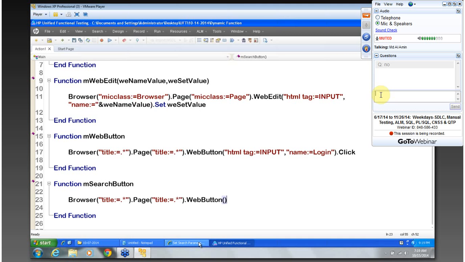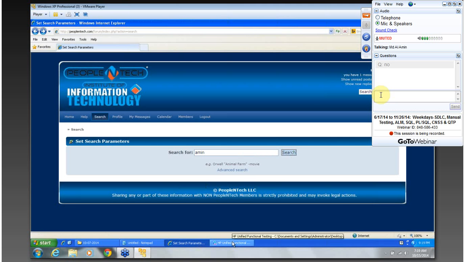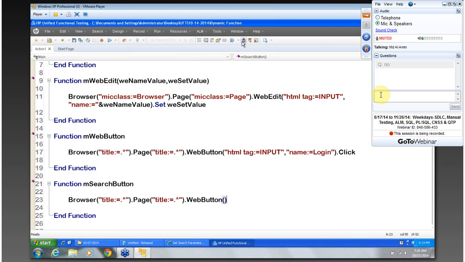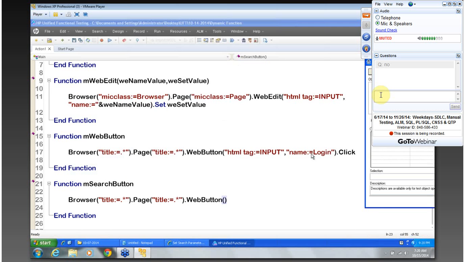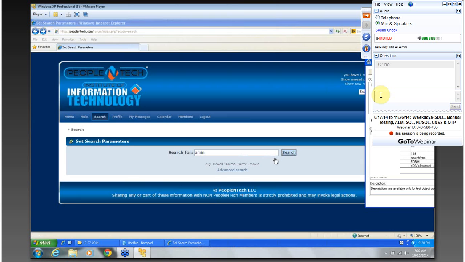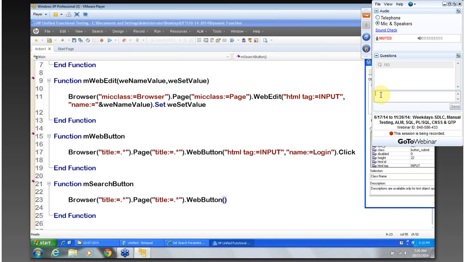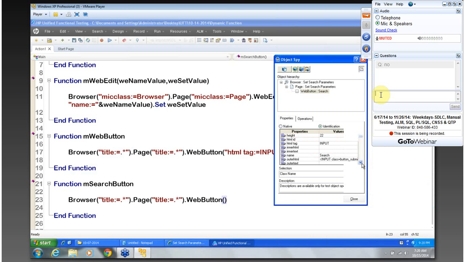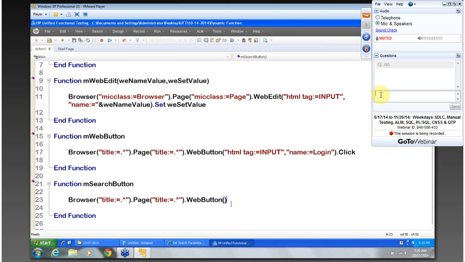And what is the HTML tag? So we're trying to click on this search button. What is the HTML tag for this search button? We need the HTML tag and name. HTML tag is input. Do you see? So let's put input.